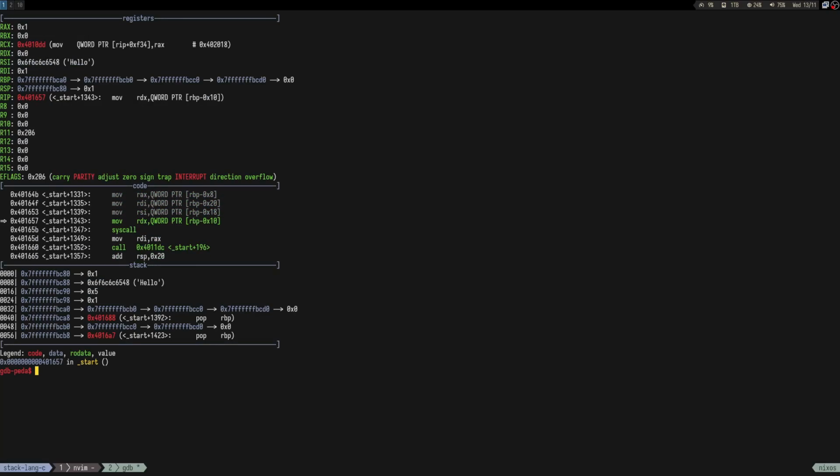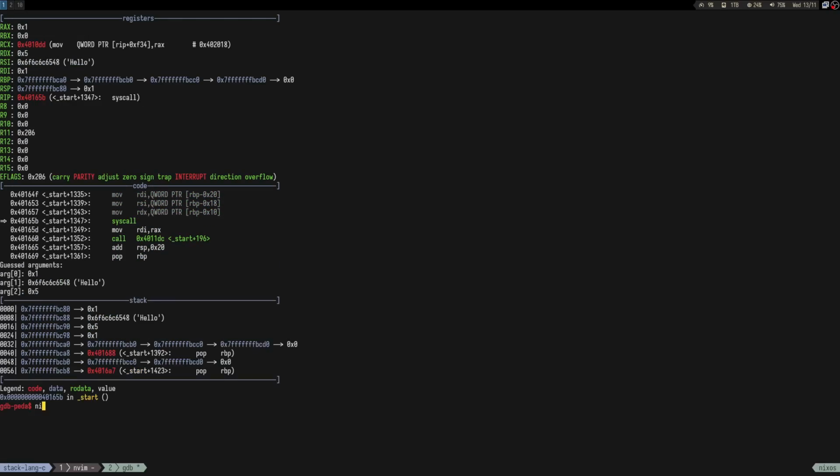So here we go to the syscall, and if we examine, why does it say cannot access memory at, because yeah, I mean the 64x at 04300.